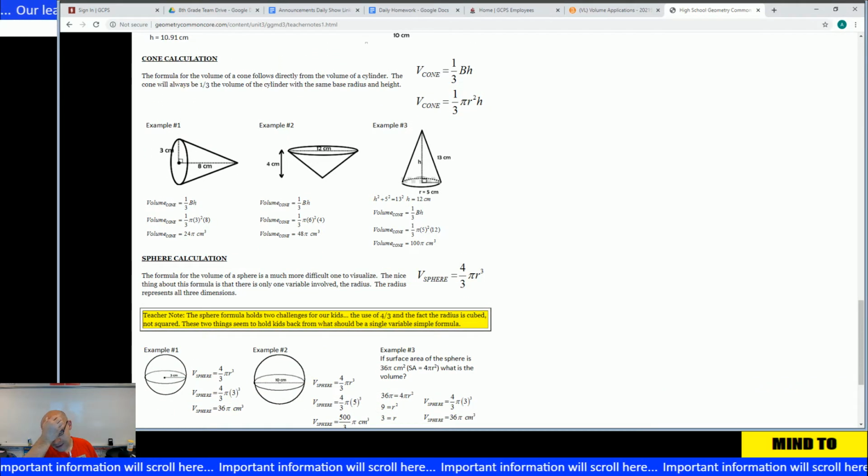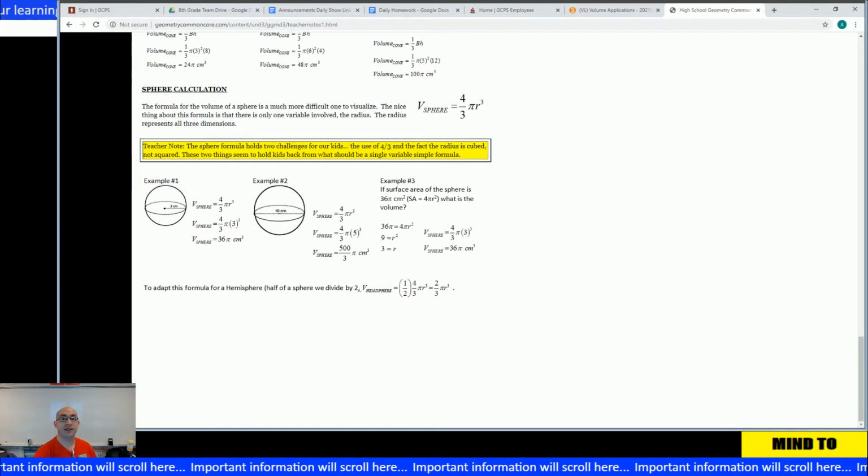Now, the one figure that doesn't fall into this whole category is obviously spheres. Because spheres have something that the others don't. Well, they don't have something that the others do, whatever we want to look at it. We're talking about something that is completely round on all sides. So there is no straight edge. So the calculation there has to be a little bit different, right? Now, cones are kind of the same way because there is also that loop around the, I guess, the height of it. But we need to use pi for these instances. And we're going to get into a really large discussion soon about why pi is used so often in volume formulas, okay? That's for another day.